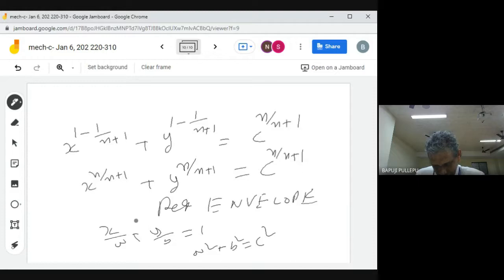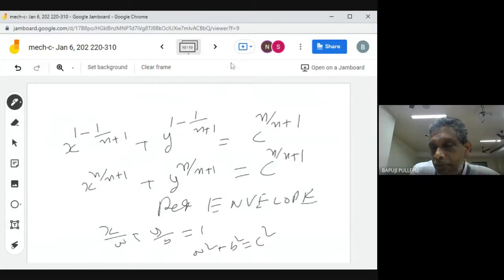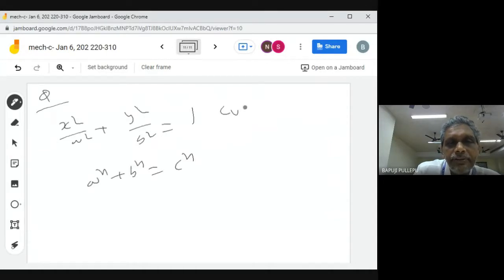Hello? People are there or not? Yes, sir. Now you do another type of this problem at least. That is a family of ellipses x square by a square plus y square by b square is equal to 1. Condition is what? a power n plus b power n is equal to c power n. This is the condition. So same thing, while dividing what you will get, you have to get a square, you have to get a power n also, then only your problem will solve nicely.